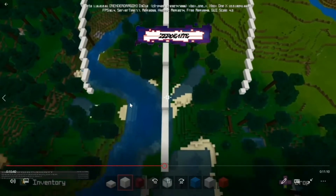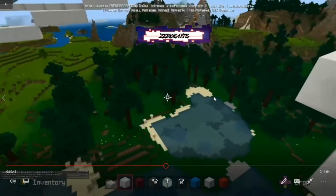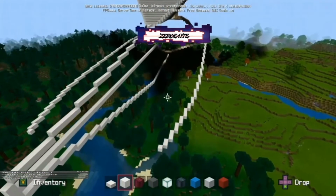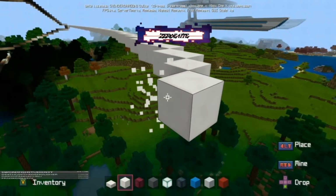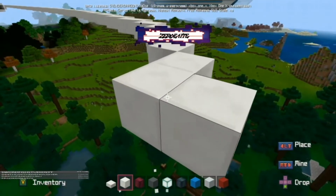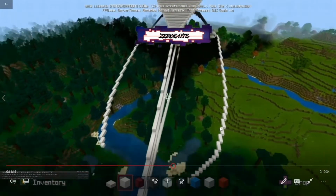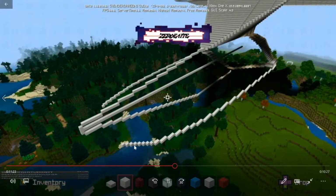I actually messed up this side, I gotta fix that. And now we're just going to go up at an angle. Maybe 6 or 7. We're going to count that out when we do the left side here. That doesn't look terrible, but that doesn't look fantastic, that angle right there.